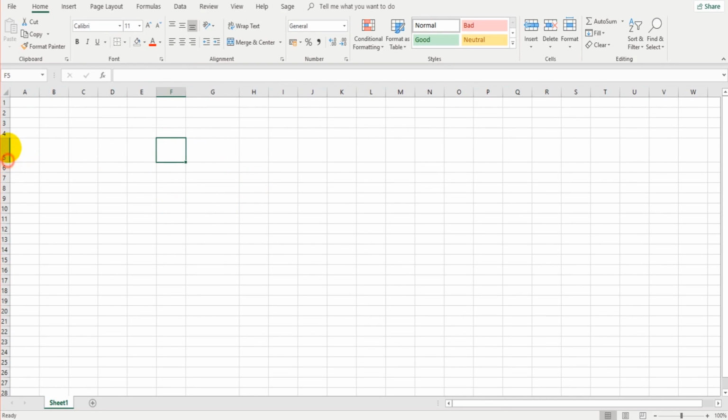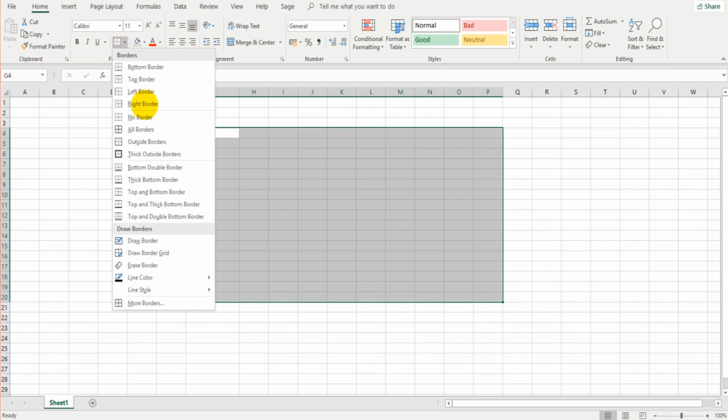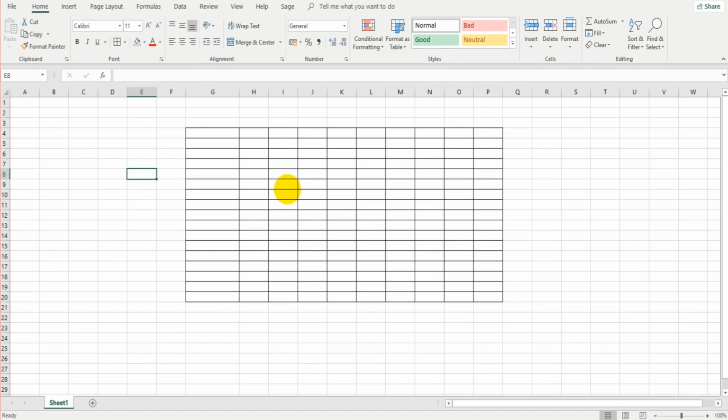So let's just drag this up and highlight a number of cells. I'm going to do all borders, so every line has a border on. And then at the top here I want to put a heading. Perhaps this is a table that I'm creating and I want to put a heading for this table. Well, how could I do that? I could highlight K here and then put in my heading or title.